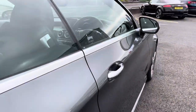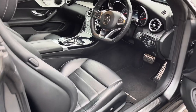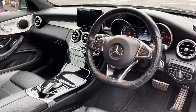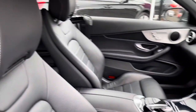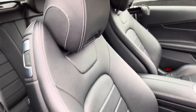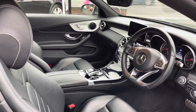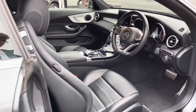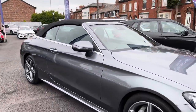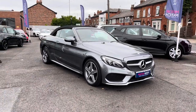Now let's take a look inside at the front of the vehicle. You do have keyless entry and go, allowing you to simply hop in and start the vehicle as long as you have the key in your pocket or bag. You have your AMG flat bottom steering wheel. You've got these very stylish sporty seats with a retractable seat belt that pops out allowing you to easily put your seat belt on. There's plenty of adjustment in the driver's seat so you can easily find the perfect driving position and be sure you're comfortable.